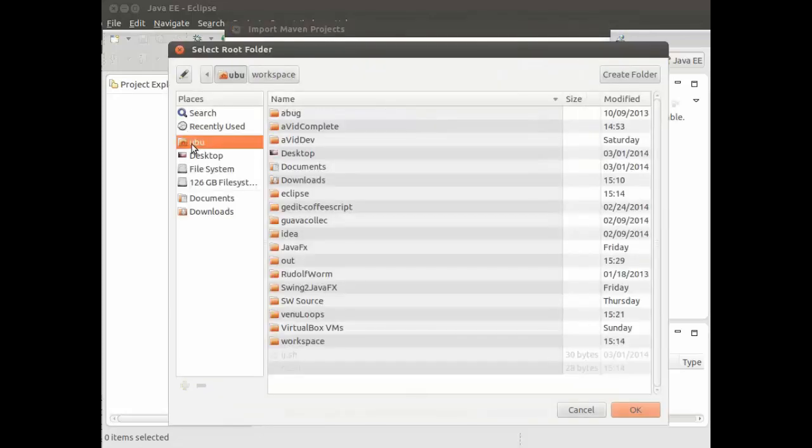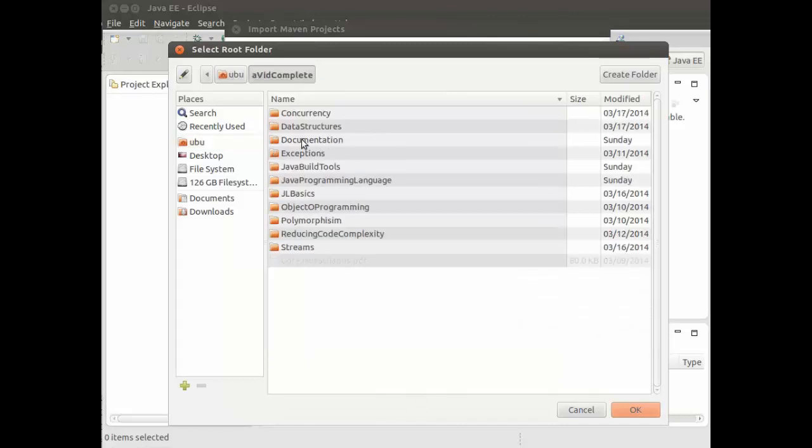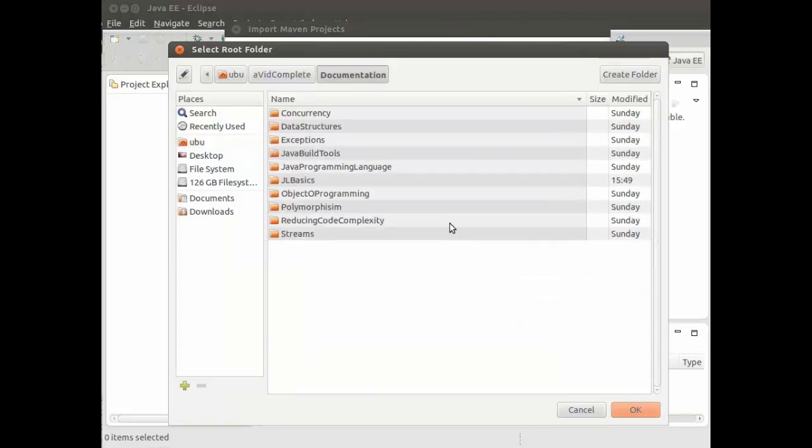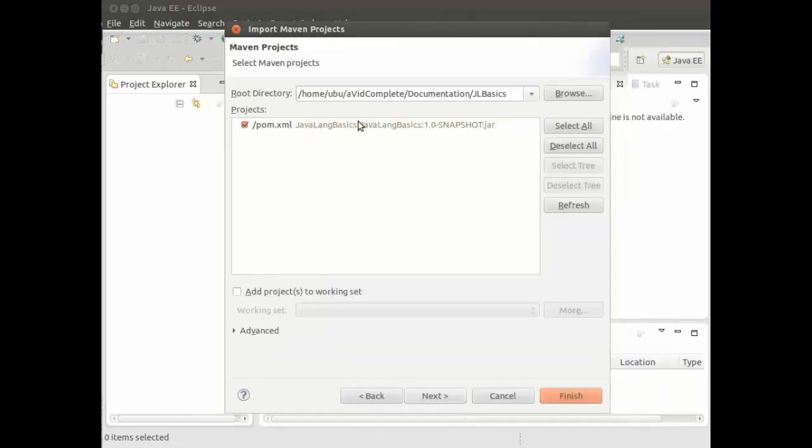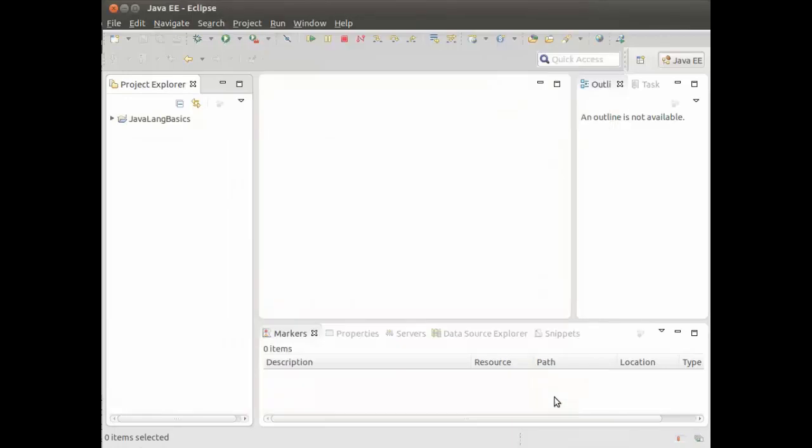So on my box I go to where the documentation folder is, and now I can choose one of the courses. I will choose Java Language Basics, and when I open up the folder, it looks like this, and I choose OK. And when I see this entry in the panel here, and this must be selected, I can click Finish and it will import the source code.